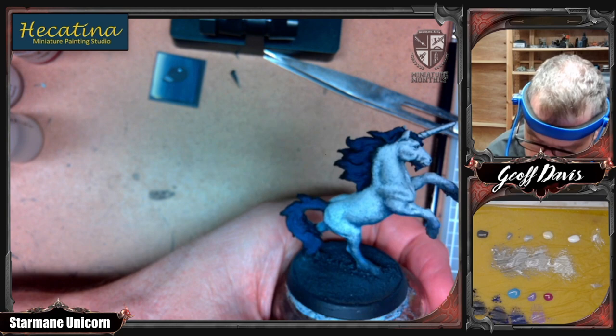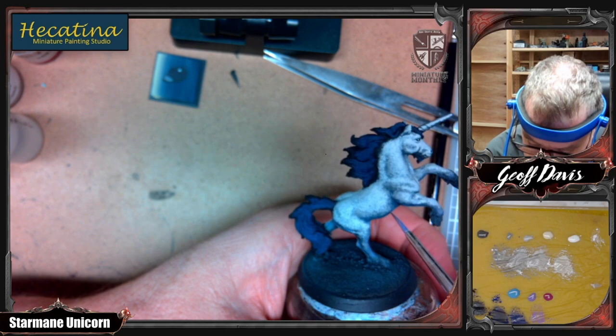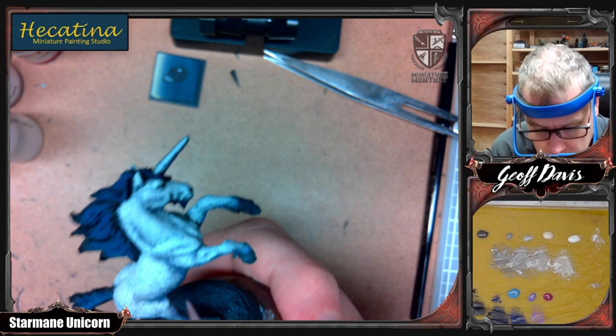All right, so put in these. I could do a lot more of these magenta dots than I originally intended, but I'm liking the way they look up against the muscles. I'm going to put some under that shoulder blade as well.